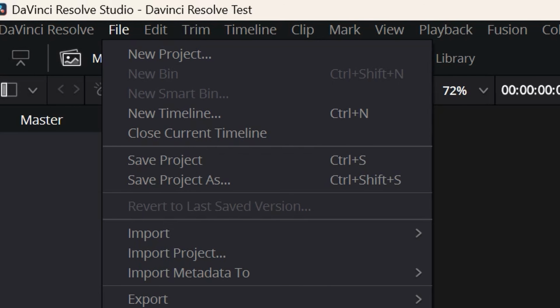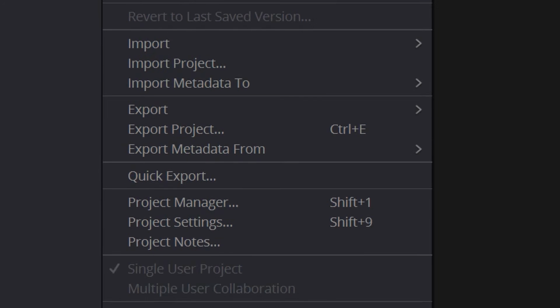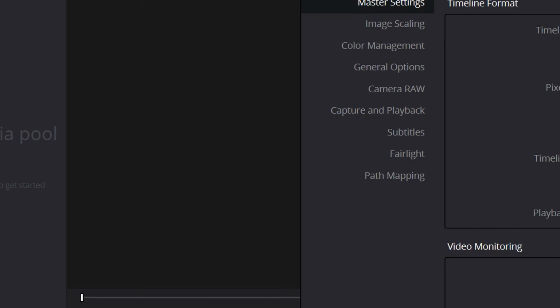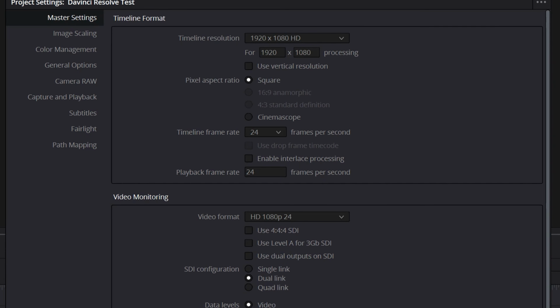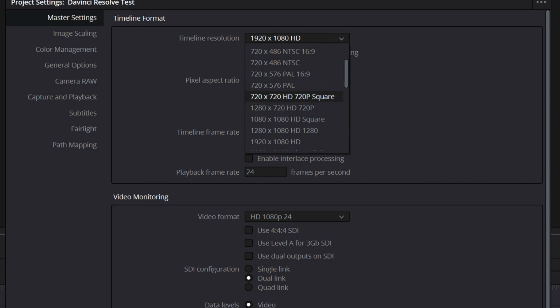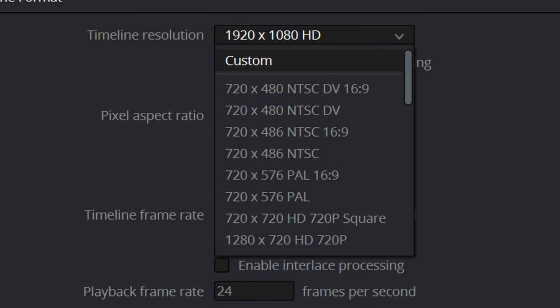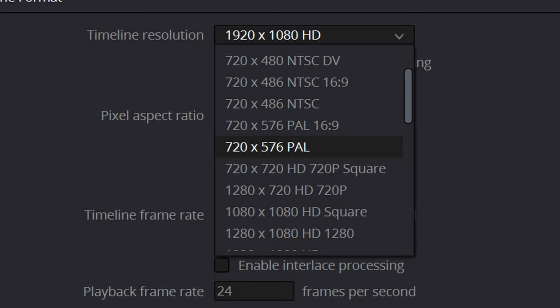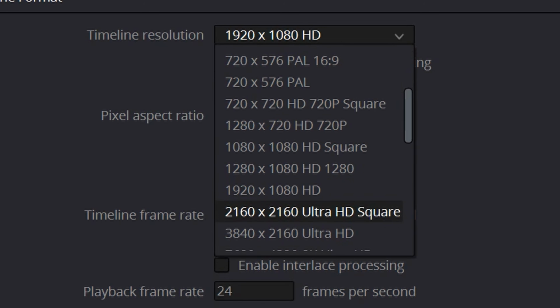Now, in the upper left, if I click on that File menu and scroll down to Project Settings, it's going to open up this window. And it's got a lot of different things going on here. Don't get bogged down on every detail, okay? Some of the default settings are pretty good. Let's just make sure we have it set up for the kind of project that you're creating. In my case, I'm going to be working with footage that's probably 4K. It defaults to this 1080p, which is high def, but not 4K. So you'd want to scroll down if you want to make sure that your project is true to the footage that you're using.